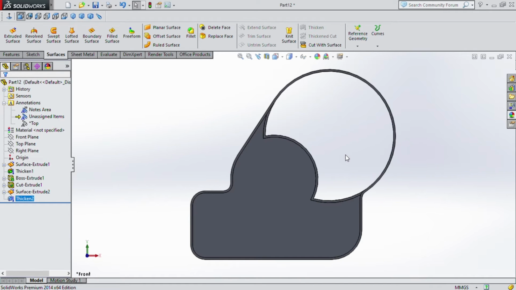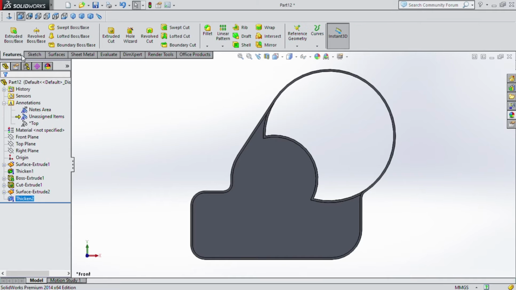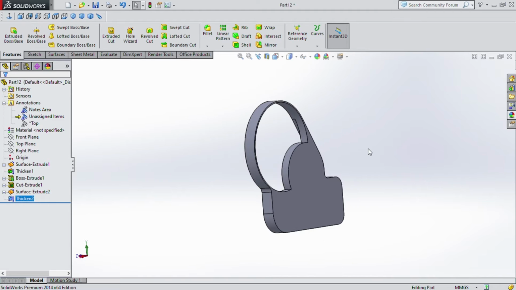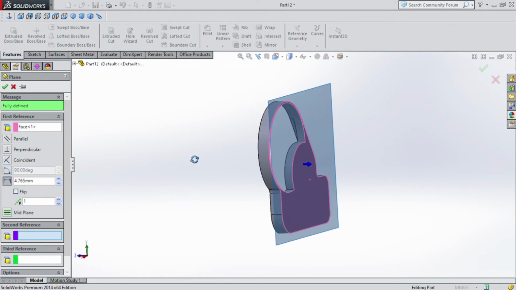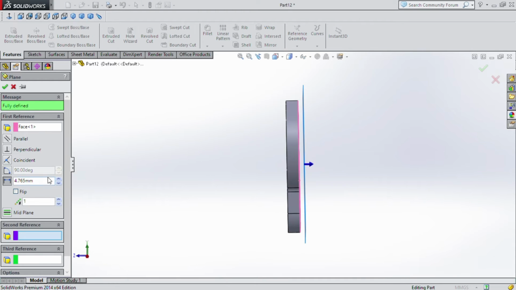Okay, and then the next thing which you want to do is, we go under features and then rotate our geometry, select this face and reference geometry, select plane, rotate, here select flip, and here we specify 7,67.